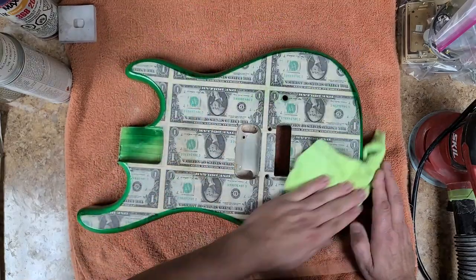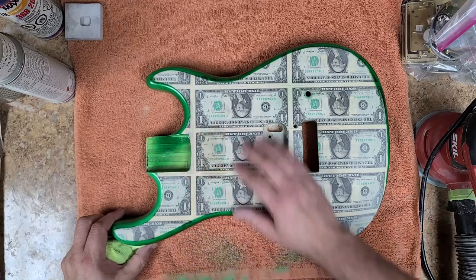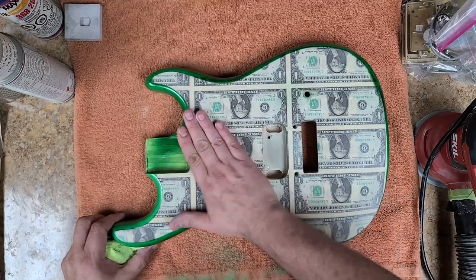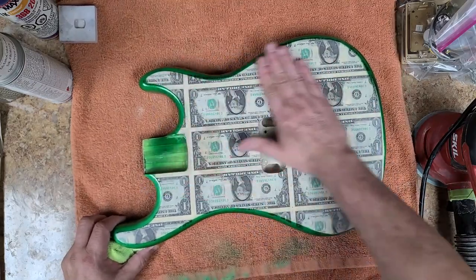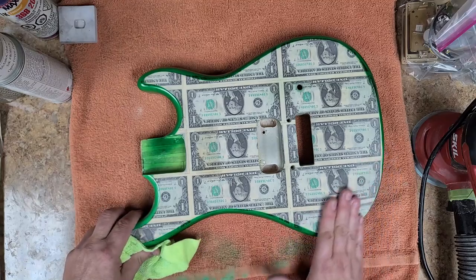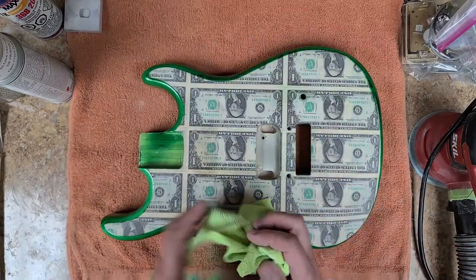Just like a magic eraser. Now again, I really can't do too much about what's going on over here because of the pickup and the discoloration of the paper underneath the clear. But again, this is smooth and flat. Even this area over here is not even wavy. How I sand it, I know what I'm doing and how I'm doing it.